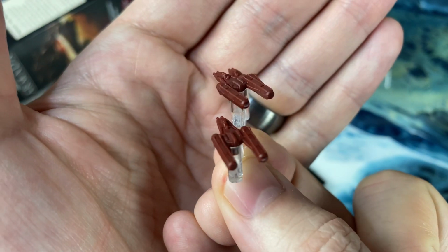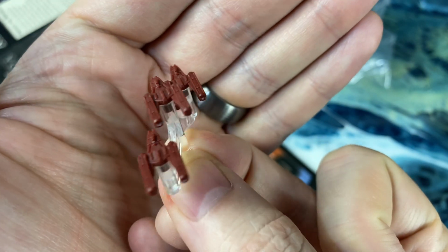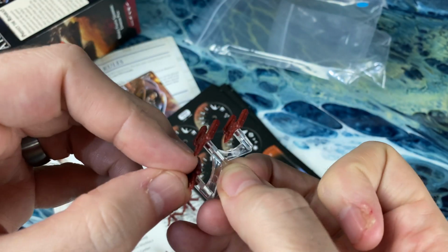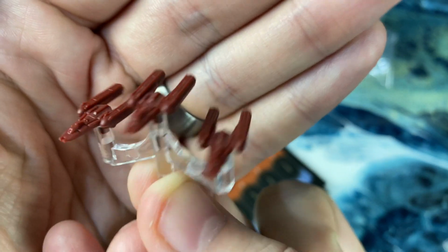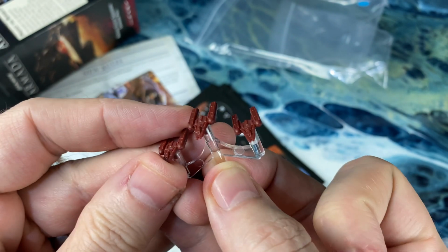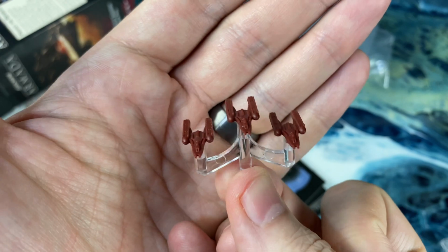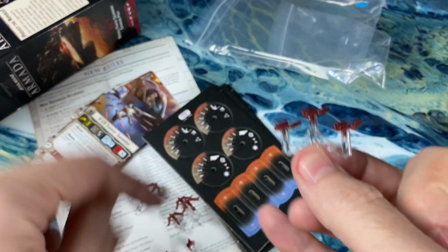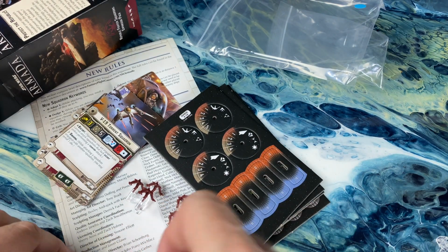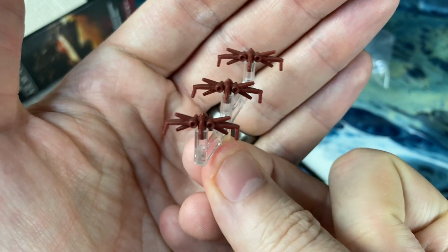I love the way that the Armada squadrons are physically designed. They allow for a lot of customizability however you want your squadrons to work. You can even have them spread out a little bit like that, right? I never do that though. I always have them all pointed the same way if I can. You don't have to glue them down. They stay in there real nice. A lot of people don't want to glue them down, because they want to be able to change them out. Because you can mix and match and put them wherever you want. I could put all my Y-wings on this one and have them descending if I wanted to.